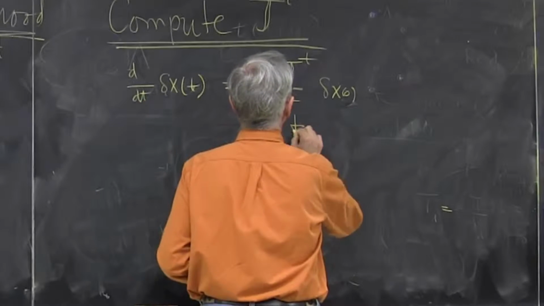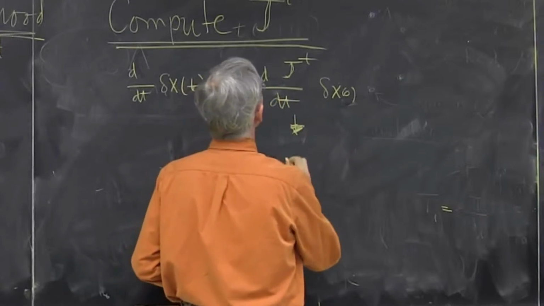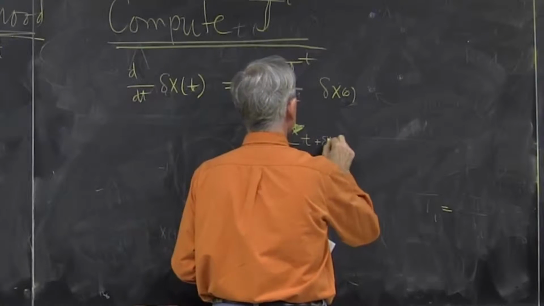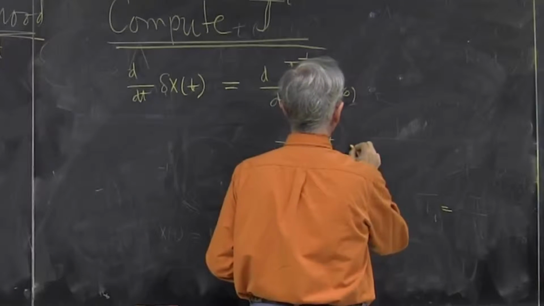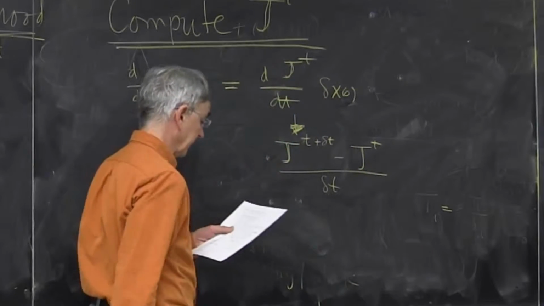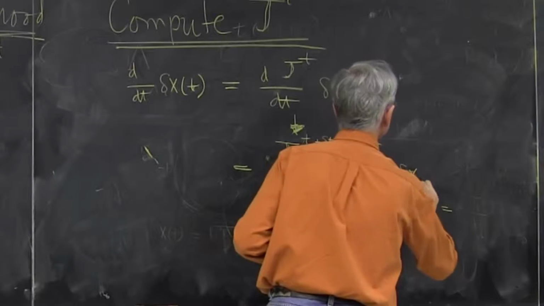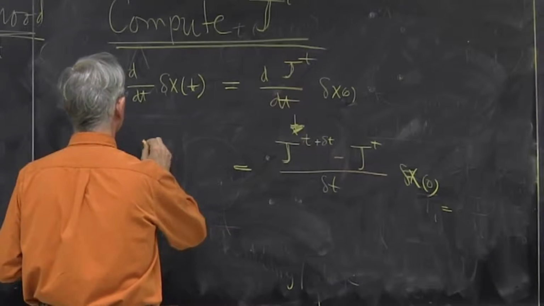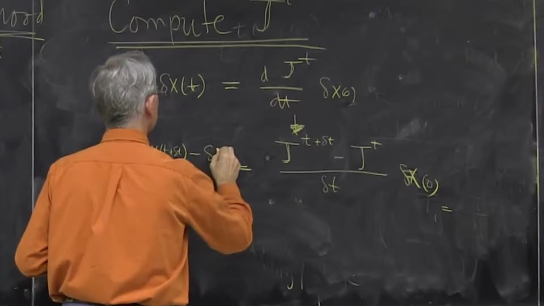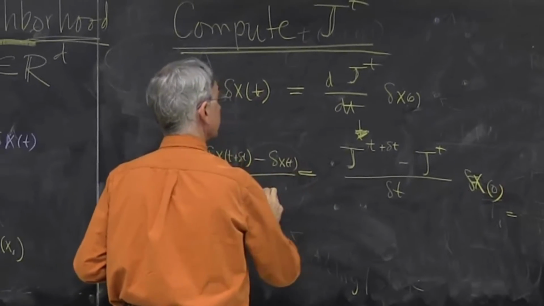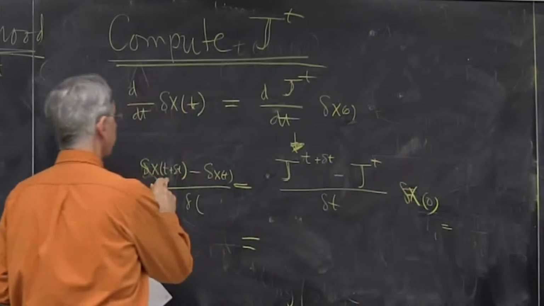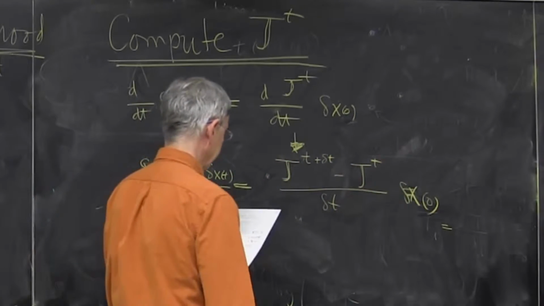So what is this thing? There are probably simpler ways to argue it, but you can think of this time derivative for every matrix element as what it is, time dt later over time t divided by delta tau, and then we'll take the limit, multiplied by delta x0. On this side, it's delta x at time t plus delta t minus delta x at time t divided by delta t. So I've just rewritten this Newton-Leibniz-like. But this one I can do a Taylor series.